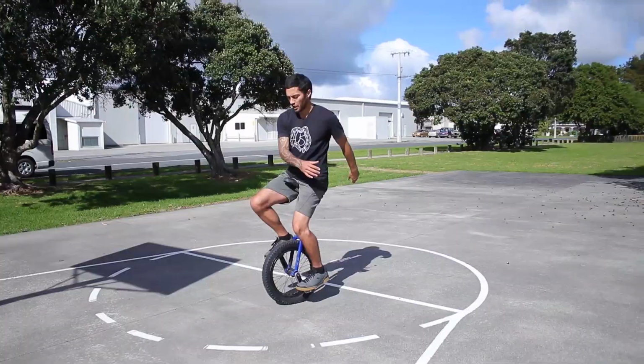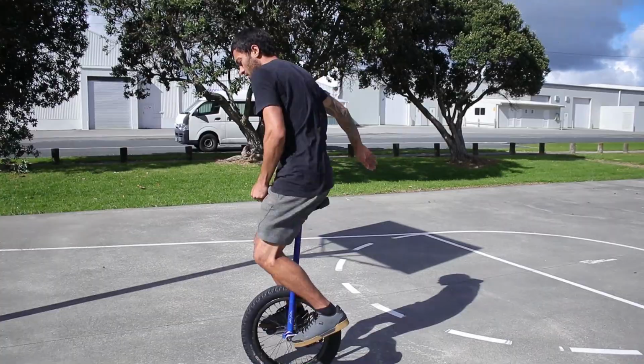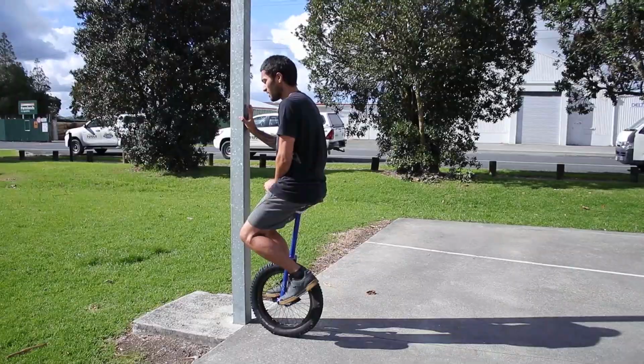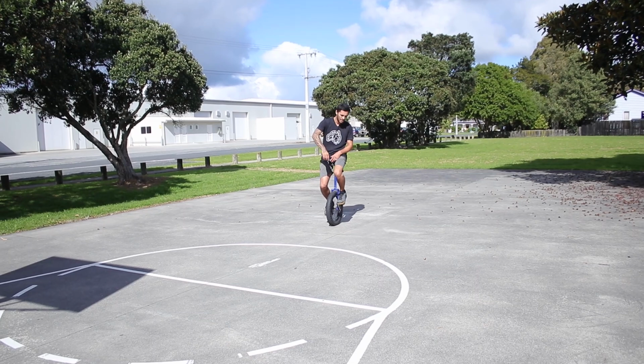If you're already able to do a 180 twist, you can try doing a 180 twist, riding one rev backwards and then the Fakie 180 so that you've got some momentum into that final Fakie 180. Another challenge you can try is to go backwards as much as you can without that starting push off the wall or that 180 twist and then ripping out a 180 whenever you feel comfortable.